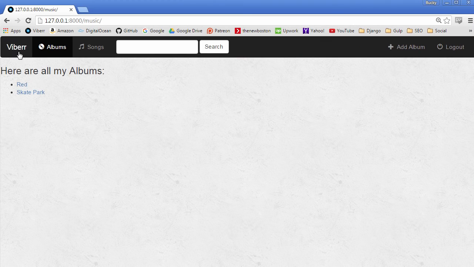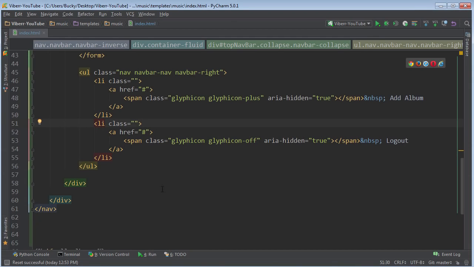So a couple things I want to do just to put some final touches on this. This Viber logo, I actually want to make cursive, and we already imported the font for that from Google. And I don't know if you guys can see it, but the default of this navigation bar is to have slightly curved edges, and I think it looks really stupid. So again, they're only curved by like a 3 pixel border radius, but I just want to make sure it's completely flat. So I'll show you guys how to override those.